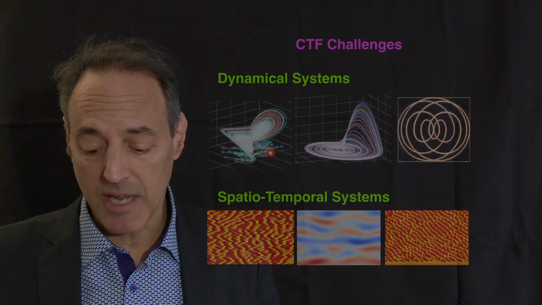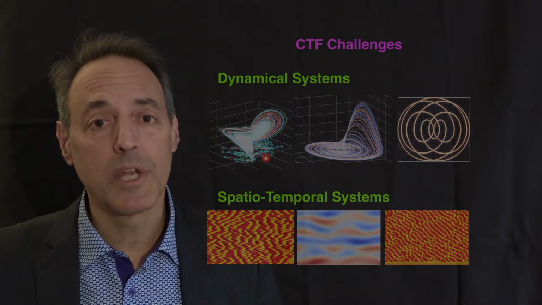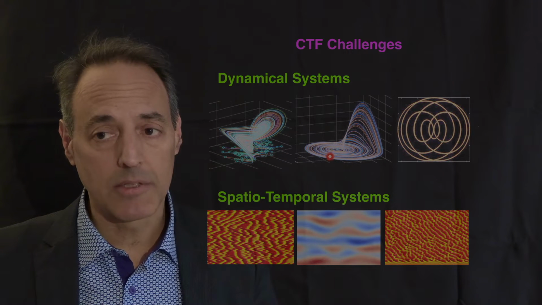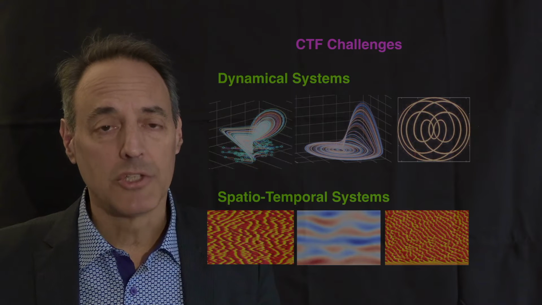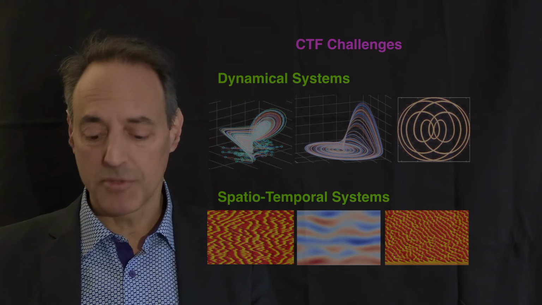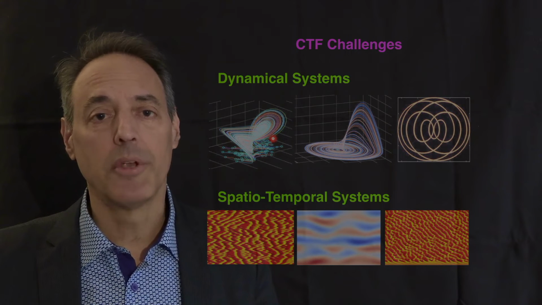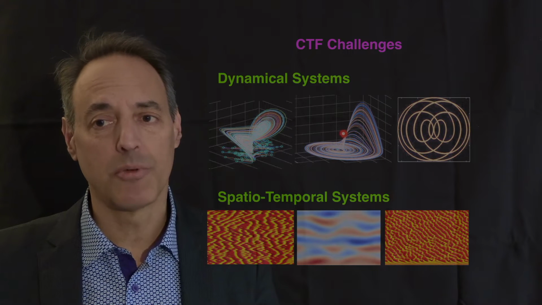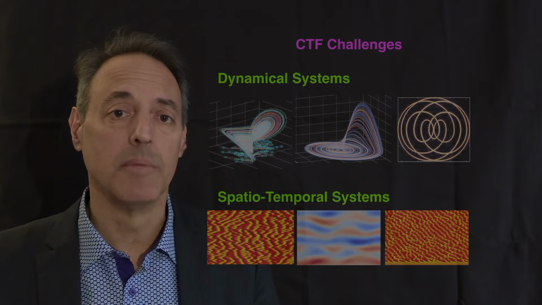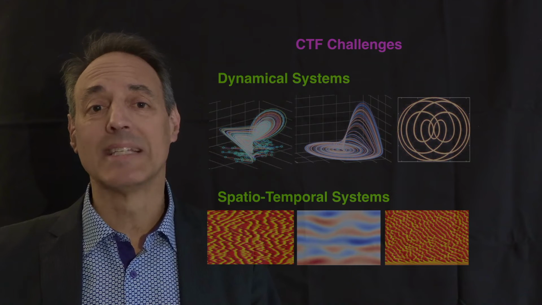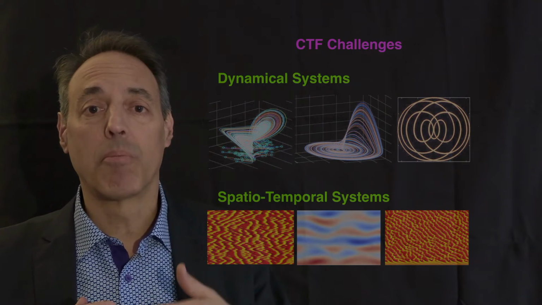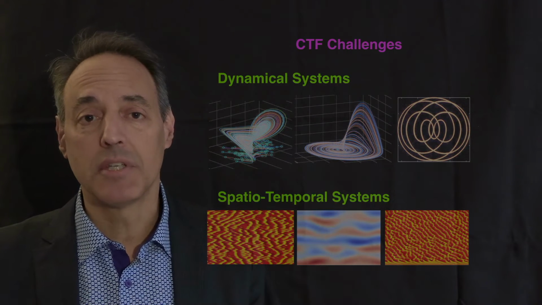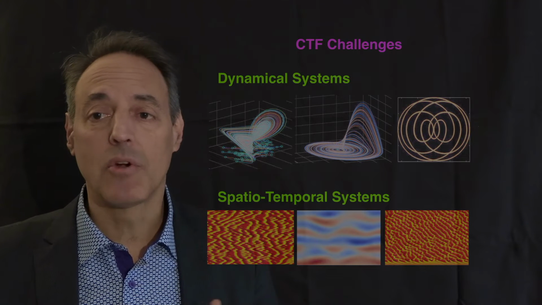So the 3 dynamical systems are going to be the Lorenz equations, we have the Rossler oscillator, and the double pendulum. So those are going to be 3 dynamical systems. This is a 3-dimensional system. Also a 3-dimensional system. And this is a 4-dimensional system. And so we will set up a set of tasks around this for predicting the future state of these systems. And of course, these are all chaotic systems.